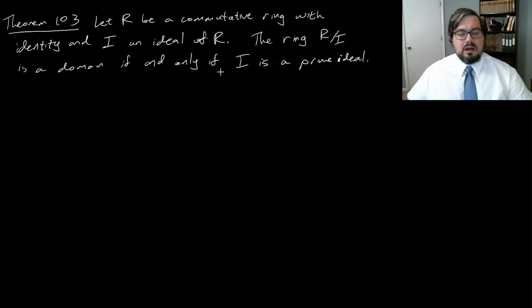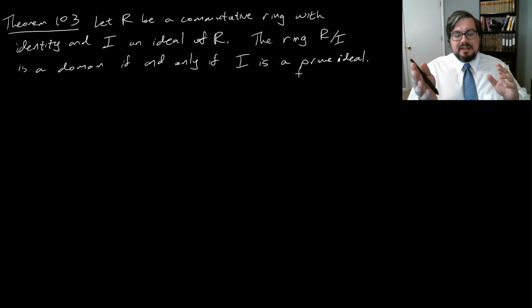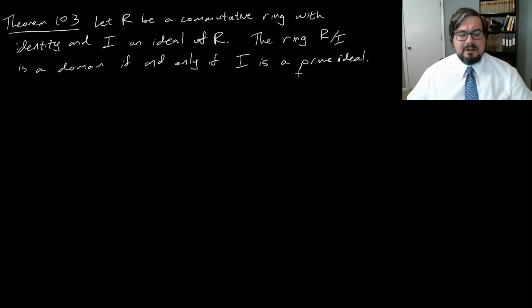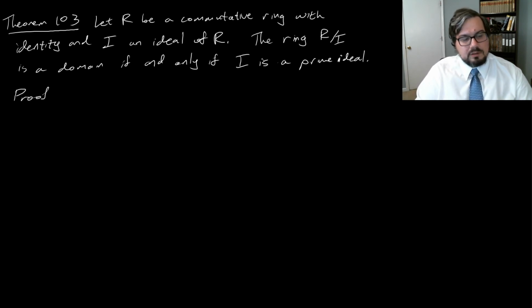Both ways are fine. I prefer the way that we've done it, but it's important to realize that whenever someone says we've got a prime ideal, there are two things that means that are completely equivalent. One is the multiplication property that we use to define it, and the second one is that the quotient ring formed with the ring in that ideal is a domain. So this is a very, very important theorem. And let's see the proof. So let's suppose, first of all, that R mod I is a domain.